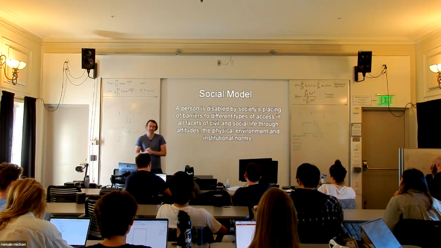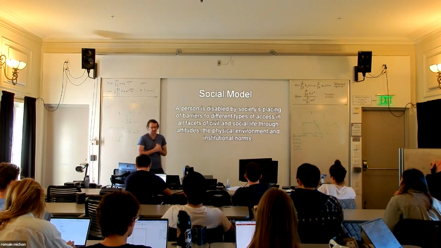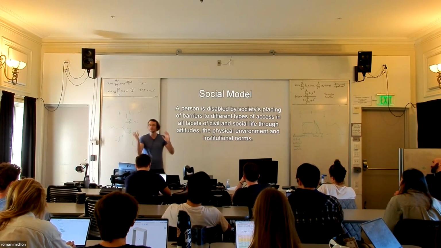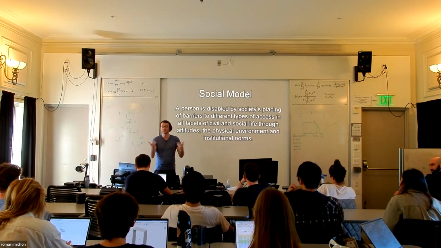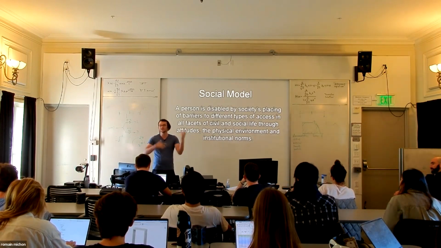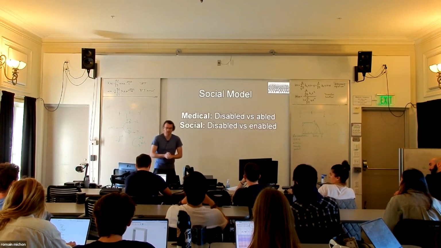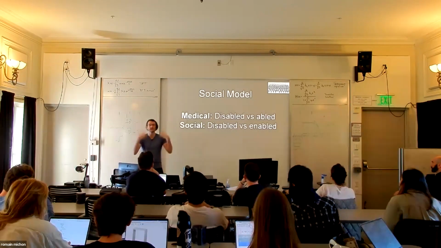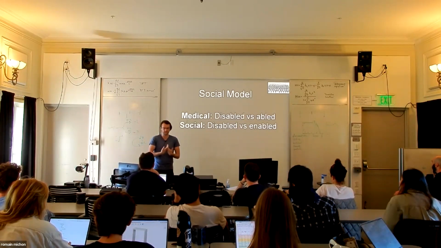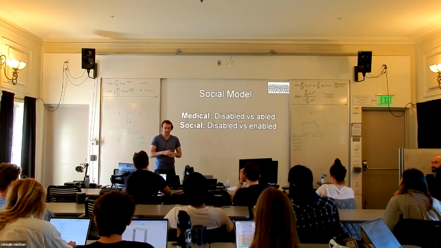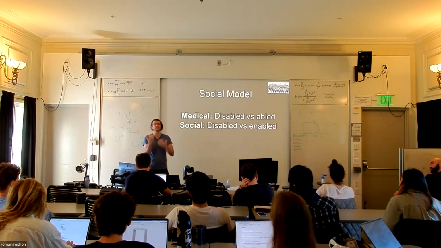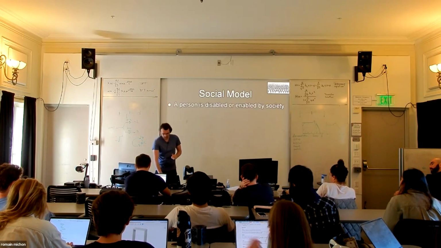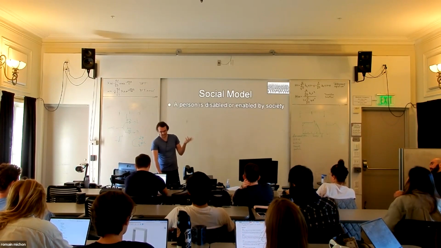So the social model views disability as being societally constructed. A person is disabled by society's actions, by placing barriers of different types in all facets of life. And this can be done socially, through the built environment and through institutional daily norms. So in the medical model, we would use terms like disabled versus abled, and generally at the site of the body when referring to a single person. Whereas in the social model, we would talk about disabled versus enabled at the level of the situation. So a situation is disabling, or a paradigm of setup is disabling. So yeah, in the social model, a person is disabled by society or their context.